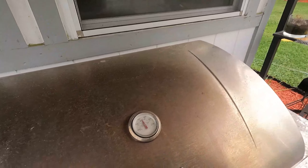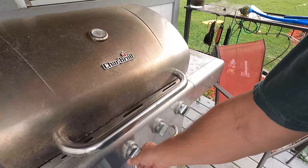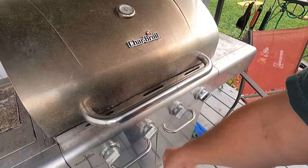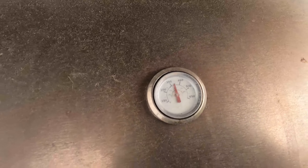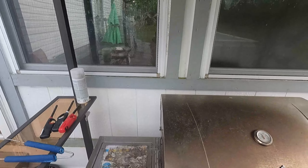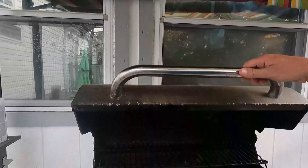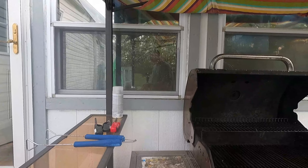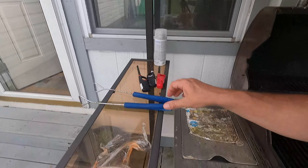Okay, we're outside, we're gonna stick the turkey on the grill. Right now you can see my temperature is up about 375, so we're gonna turn it down a little bit on a couple of them. We don't want it quite that hot — about 325 to 350 is a good temperature. So while that comes down, I am going to stick our chickens on here — yee-haw, our chickens are turkeys!